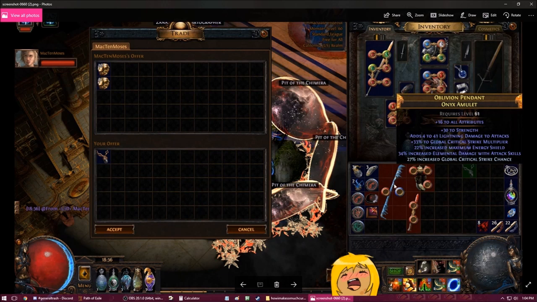What do we got here? This is a high DPS amulet. We have added lightning to attacks, crit multi, WED, and percent ES and strength on an Onyx amulet base. It's a pretty high DPS amulet. It's very, very good for your elemental attack builds. And it sold for 15 exalts.